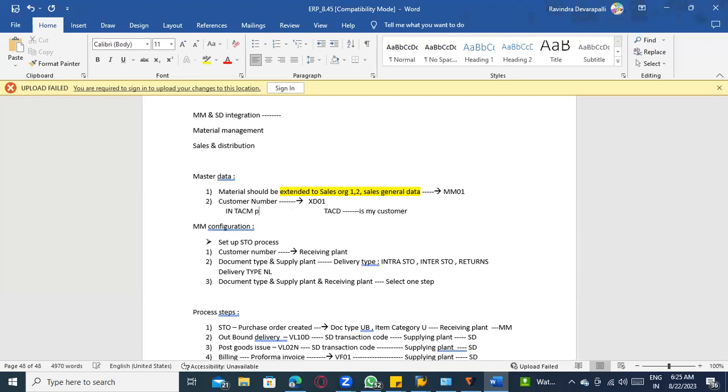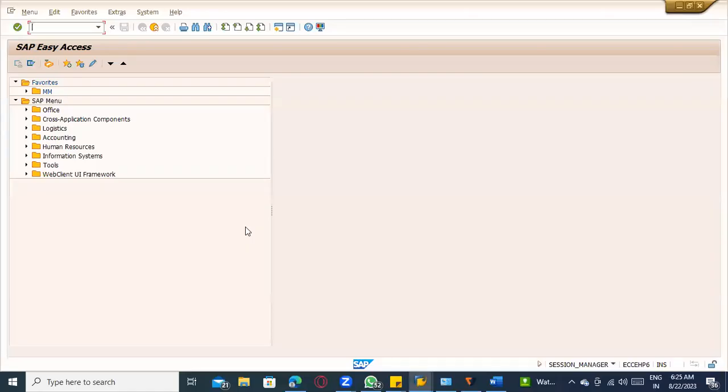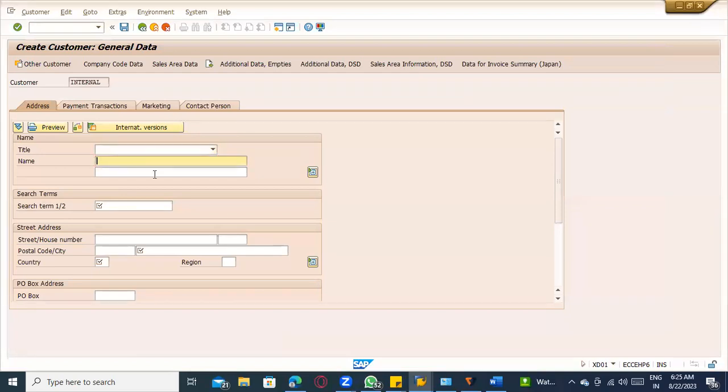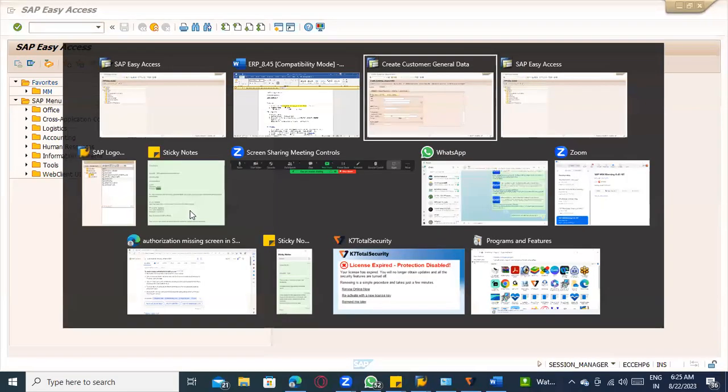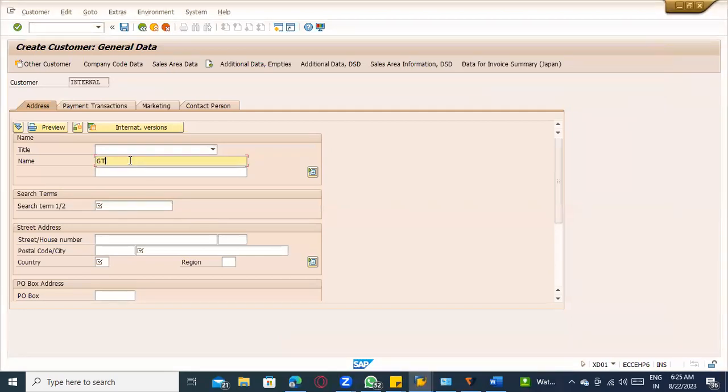In the TSCM plant, I'm assuming that TSCD is my customer. Clear? Yes. So now I'm entering the TSCD plant here, because TSCD is the customer. I'm entering it for reference, to understand that TSCD is my customer.